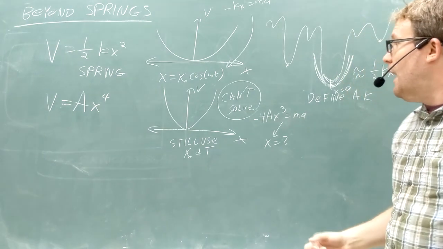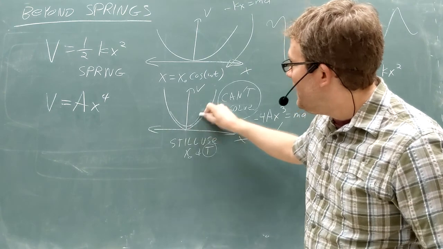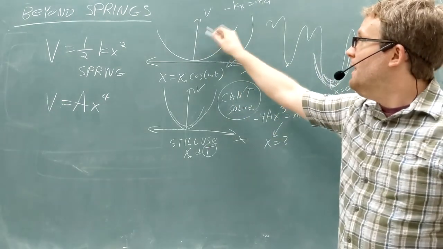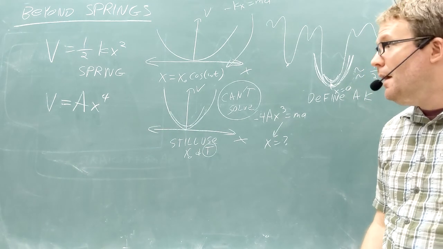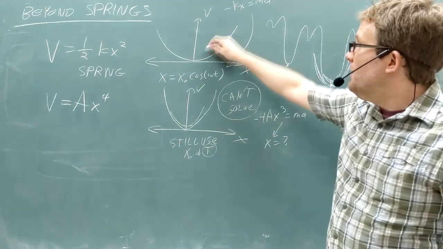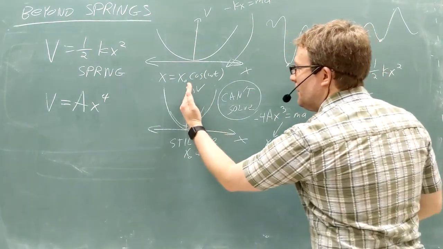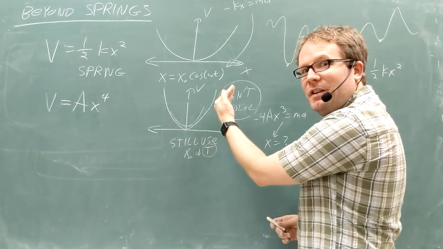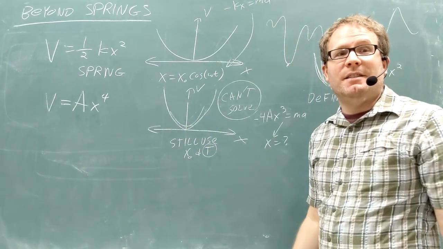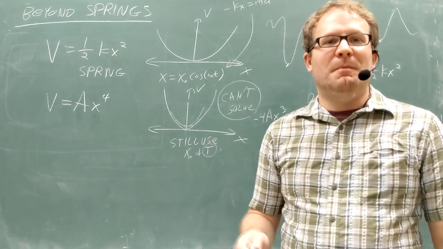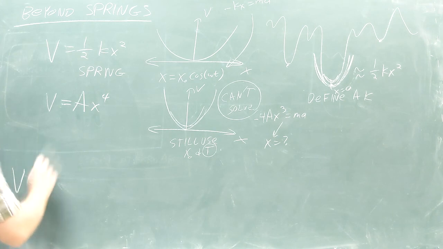And in particular, I'll be able to see that the period here is now going to actually depend on the amplitude we have. Remember, that canceled out up here where it doesn't depend on the amplitude, but here it is going to depend on the amplitude. Now, of course, I can get a step weirder, right? Because even though these are both unsolvable, they're at least both symmetric, right? So if I look at the equilibrium point, I'm getting the same kind of potential energy shape on one side as I do on the other side. So I could technically flip this around, still have the same potential energy. So let's take a look at an example of what an asymmetric potential might look like. So let's suppose I've got a potential energy.